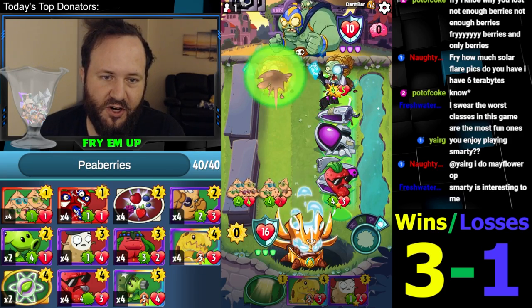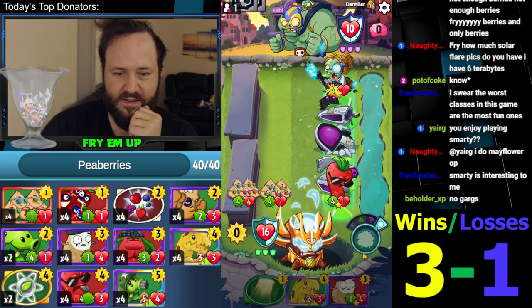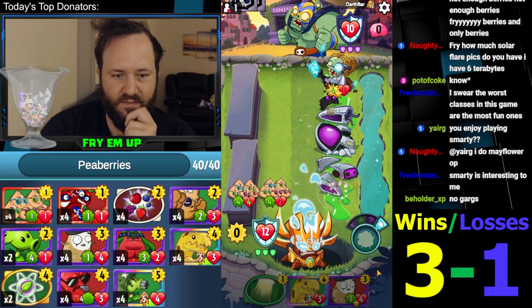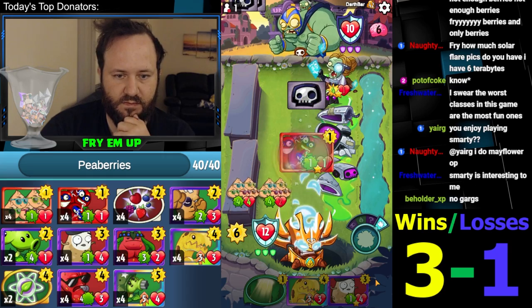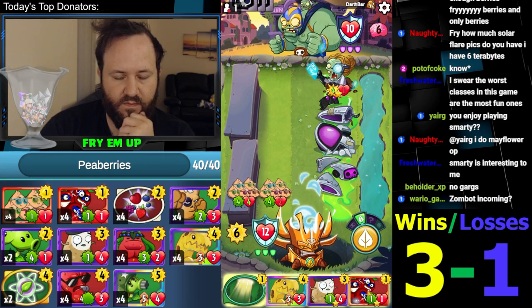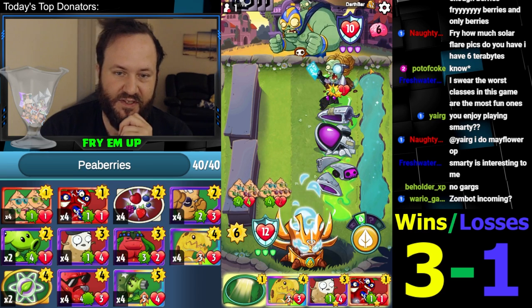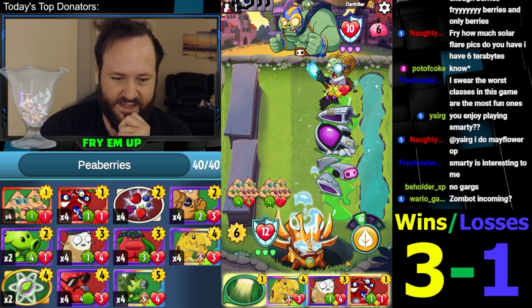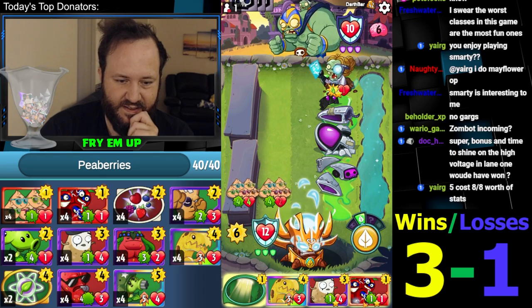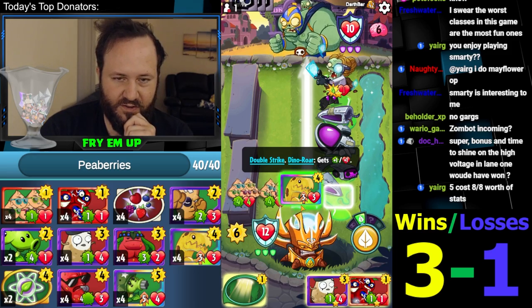You know, he didn't have a Garg to play here, so he probably might have won this turn. Let's see what happens. I don't know what this man's doing. Next turn is gonna be turn 7. I might just Time to Shine this down, man. So it's gonna be you, Voltage.